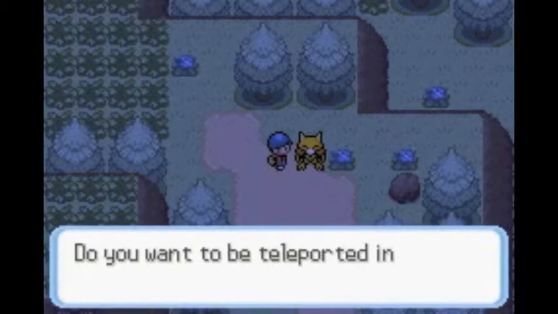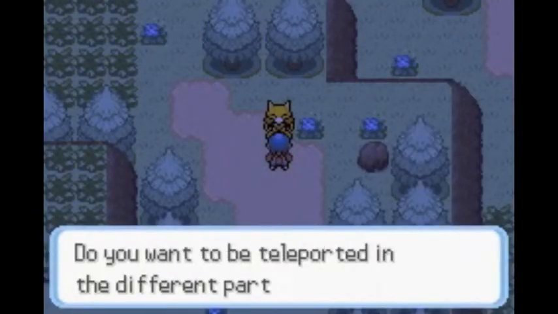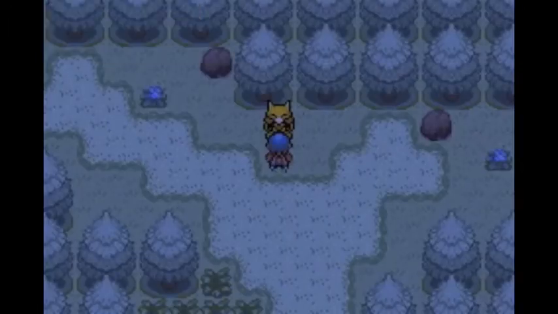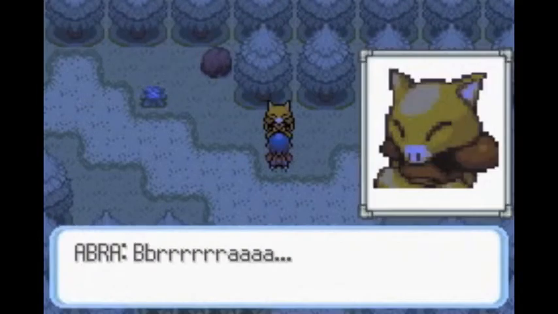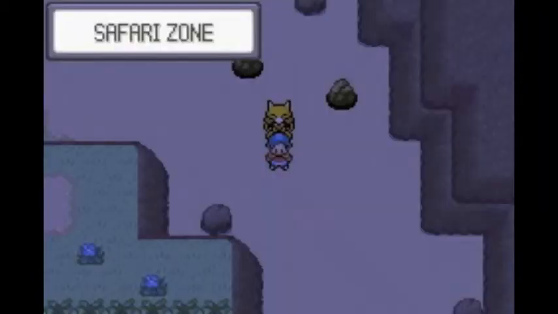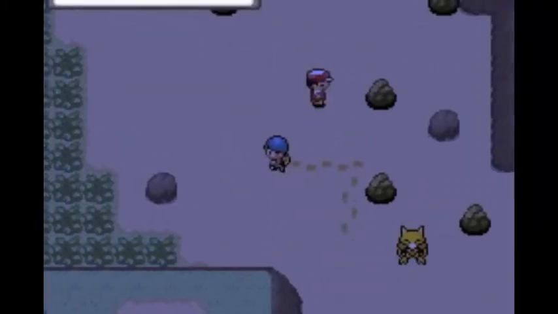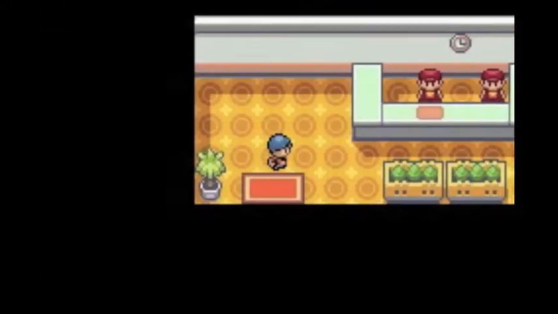Well, I think there's one more area we can go to. This portrait was really messed up. Nope, this is not what I want. It just teleported me to the same area. I've already been here. So, come on Abra, take me to the last place. Abra, you're stupid, you just teleported to the same place. Okay, here we are. So if you have Rock Smash, you could also... Oh, well, time's up.